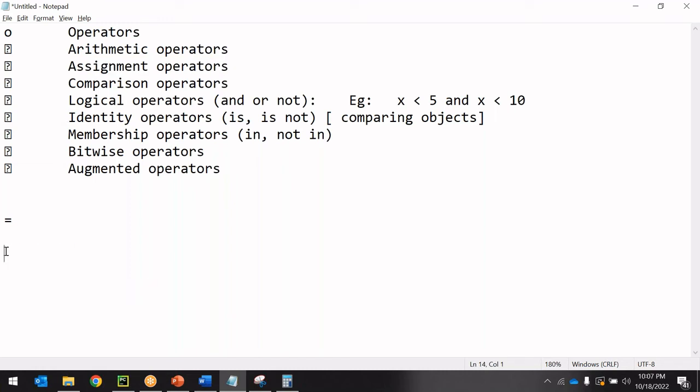Then comparison operator, we use double equals to for comparison, single equals to for assignment. Remember guys, single equals to is used for assignment, double equals to is used for the comparison operator. But in cell, you can do the assignment and comparison using single equals to as well, because of their spacing and other things in the syntax.